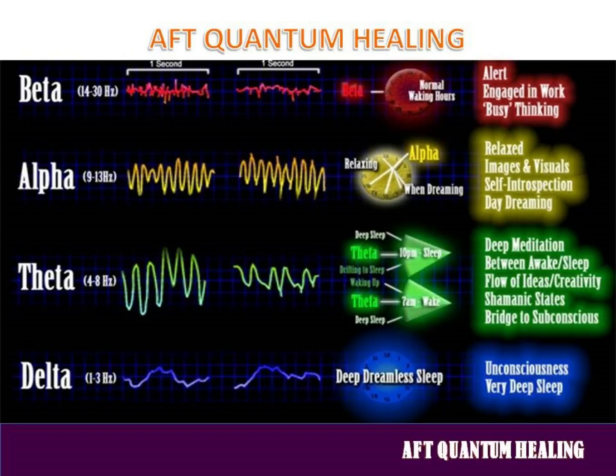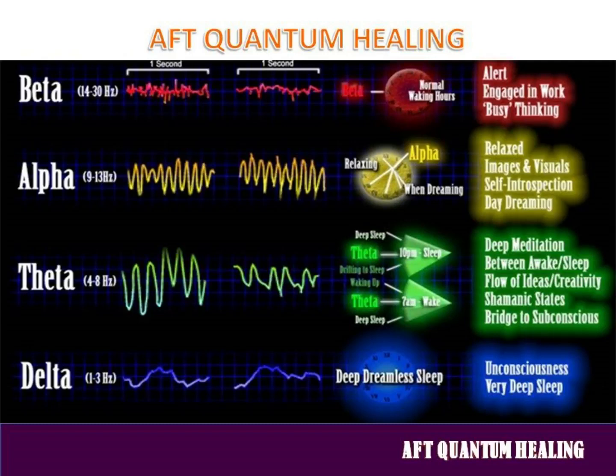Most of the time we are at that beta level, or above that beta level is what we call the stress level, all right? The next is alpha level. Alpha level is between 9 to 13 hertz, and that's a much more relaxed, much more composed level, where you're able to imagine, visualize, self-introspect, I would say daydream, something like that, where you feel good about yourself, you're much more grounded, centered, and so on. That is the alpha state.